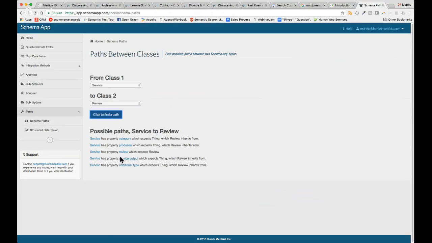And so here you can see it says service has property review. So I'd be able to link that directly. And so that's how we would designate how those things go together. The review could also be against the organization, and then the local businesses could also have reviews. So if they're capturing reviews about the professionals they're listing, they could also tie it there. So again, what is the review about is always the first question.